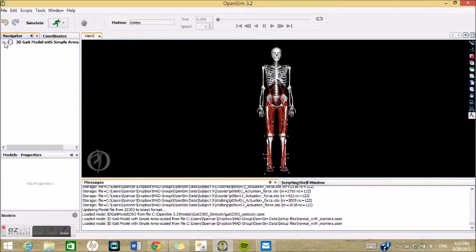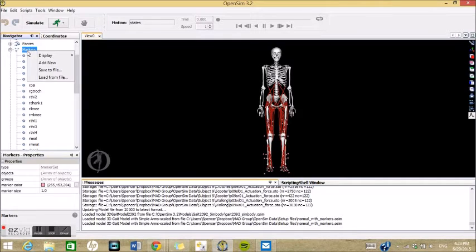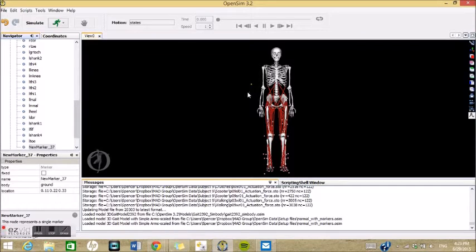So next we want to manipulate the marker set a little bit. So you'll click on the plus button by the marker set and you can scroll through and see all the different markers. So if you want to edit it and add it, we'll right click on markers and hit add new. A new marker should pop up right on the side of the model. You can then double click on that marker to make it active, and that allows you to control it.